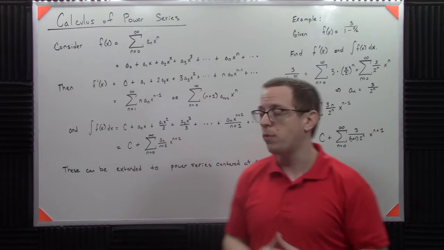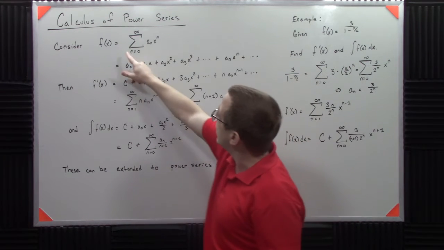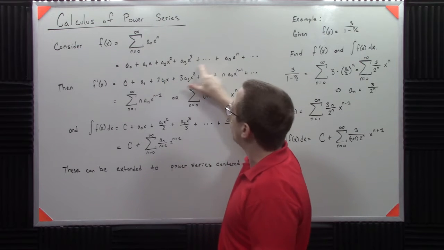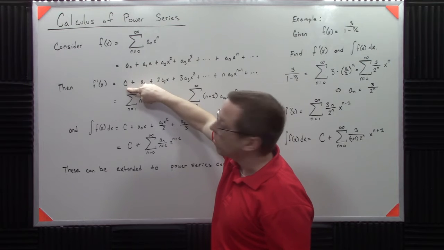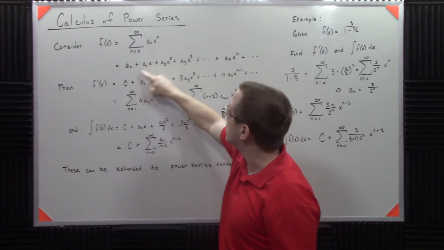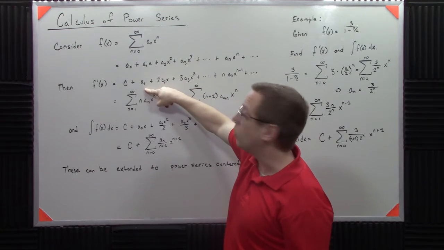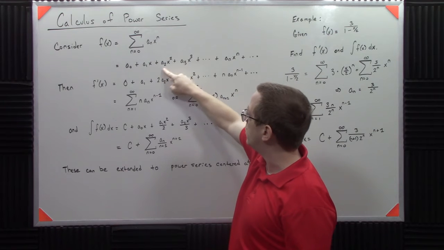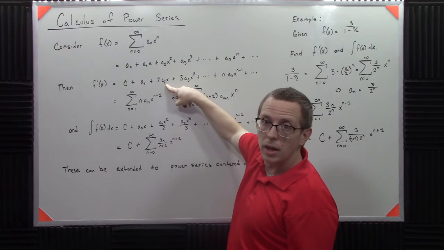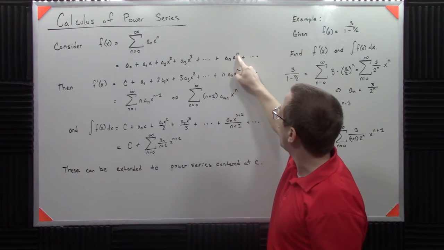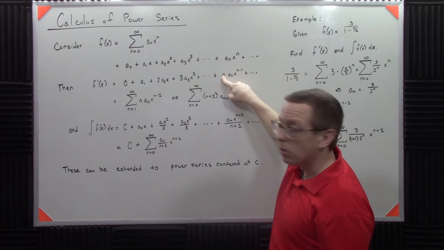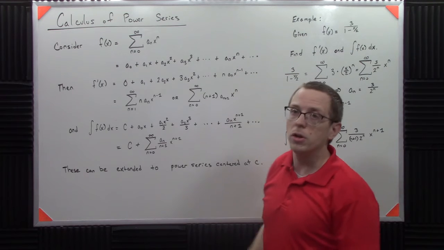that power series format. So if I take f of x here, and so on, well, I know that f prime for this function, well, a0 derives to 0 because it's just a constant, and then a1x goes to a1, a2x squared, the 2 comes down, and we subtract 1 from the power. The 3 comes down, we subtract 1 from the power. The n comes down, we subtract 1 from the power, and so on and so forth.